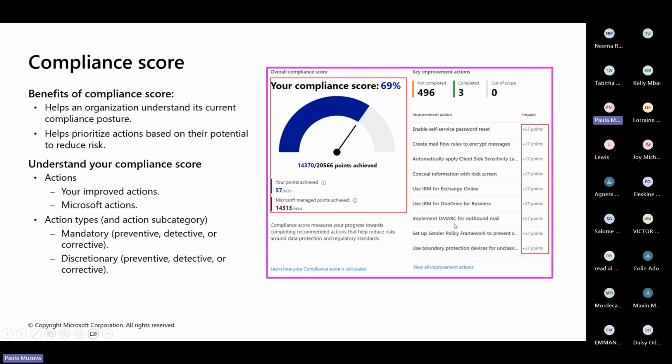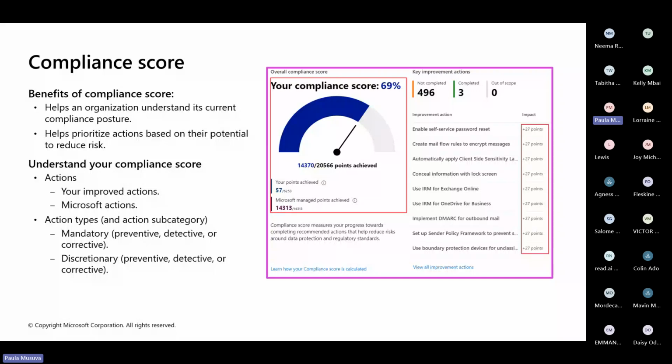Now, DMARC is, for example, a security protection for being able to identify spam and spoofing and protect your emails from a lot of those phishing attacks because of additional controls. Yeah. Even SPF, you can see SPF and DMARC are for email. So what I'm basically saying, this one dashboard has compiled improvement actions across multiple services. And it's not just one-sided, right? It's giving you an overview of your environment and where issues could actually be.